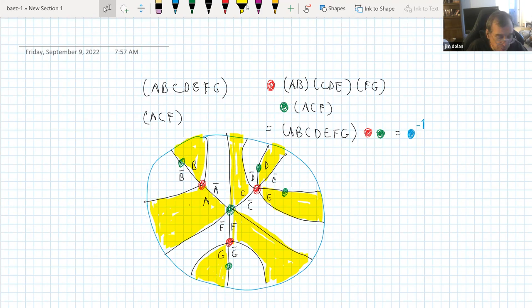And then you have the sped up version of it. And that sped up version of it just kind of cuts the big cycle into these shorter cycles. And you can see the shorter cycles in the picture, right? You see the AB is over in the northwest. The CDE is sort of in the northeast. And then the FG is in the south in this example. I just wanted to emphasize that this flavor of picture corresponds to this flavor of permutation pair. This two-stage rooted tree, that flavor of Child's drawing, corresponds to this particular flavor of permutation pair.